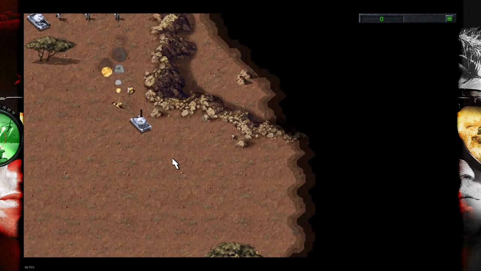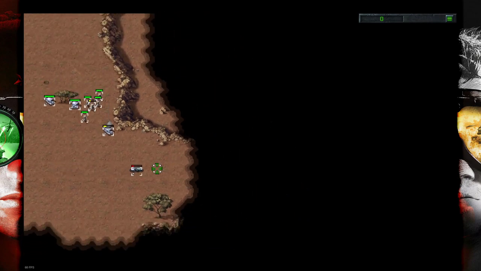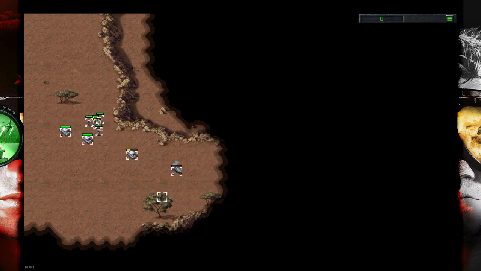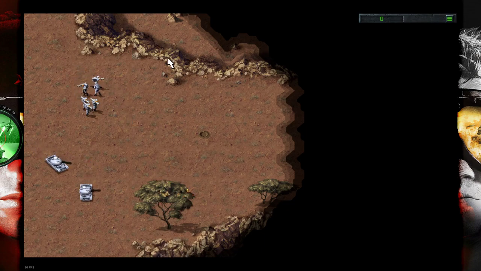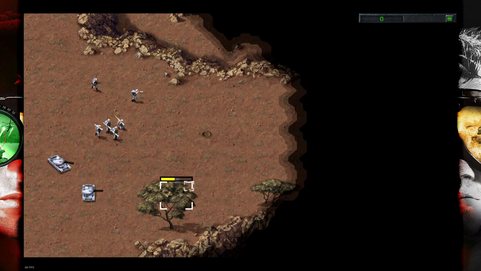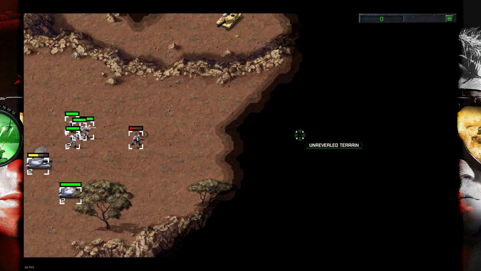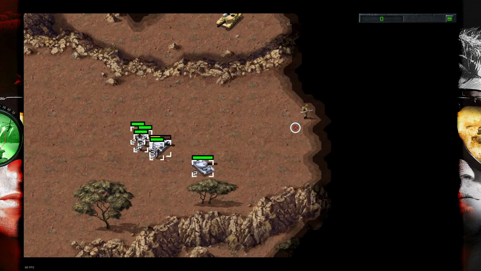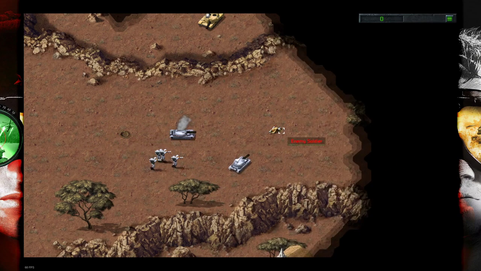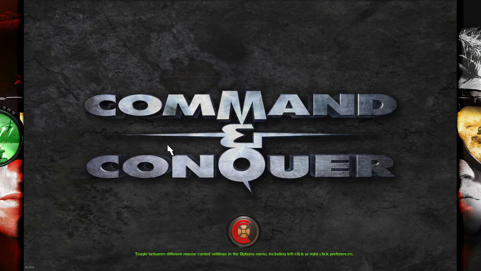Just drive past him. Should I restart? Like, what was that? Was that terrible? There's a tank here. Since when was there a tank there? Maybe I shouldn't have picked hard. Maybe hard was a mistake.